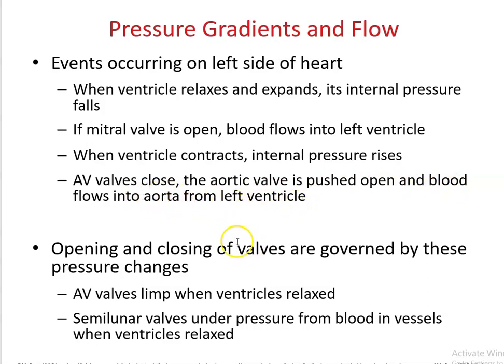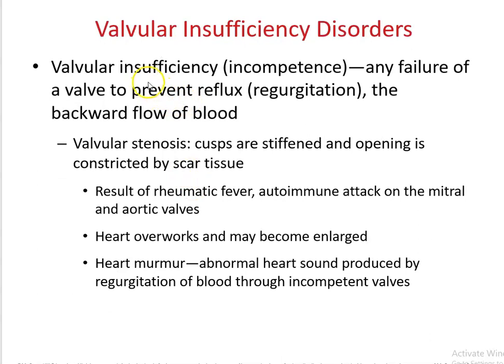The valves open in one direction. The valves will not open in two directions, so blood will not flow from the ventricle to the atrium. The blood will only flow from atrium to ventricle. It's a one-way flow. The pressure change between the atrium and the ventricle is the reason for the AV valves to open, and it's also the reason for the blood to flow from atrium to ventricle, then from ventricle to either artery or veins. Any insufficiency or damage of the valve will cause the blood to flow backwards, and that is dangerous.